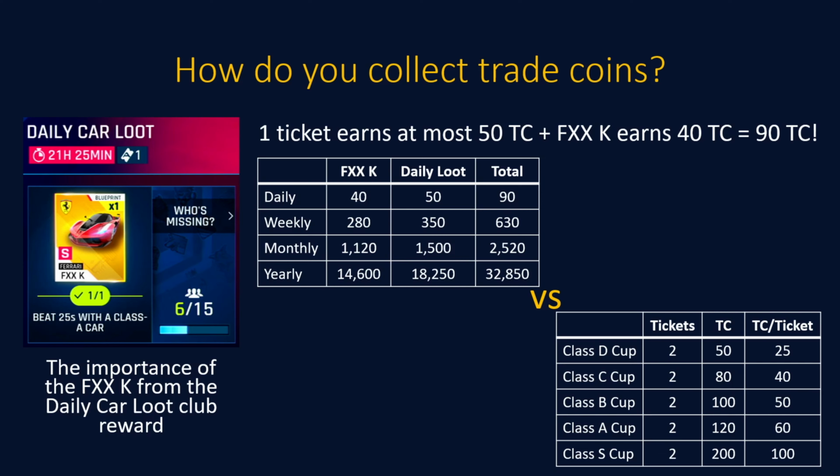Think about it. After 1 week, you will have earned 630 trade coins. After a month, over 2,500. After about 2.5 months, you will have enough to purchase an epic. After a year, you could purchase 2 S-Class epic parts. That's a lot. Now compare that with the other more common events, the Class Cups.